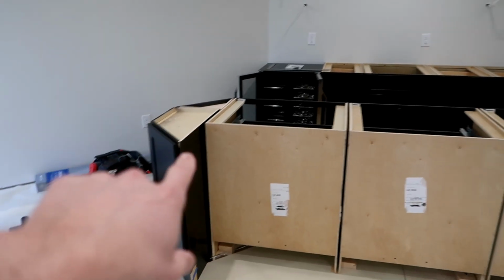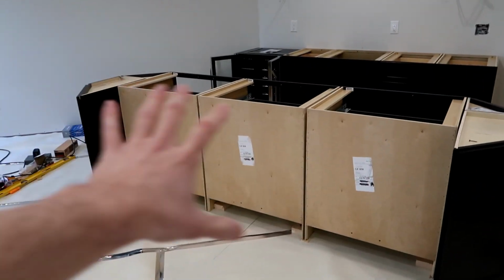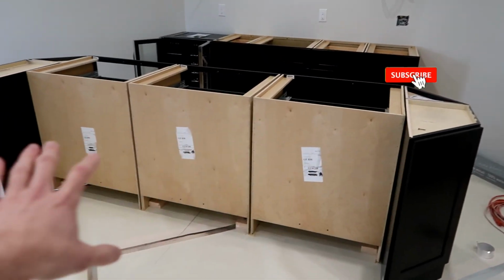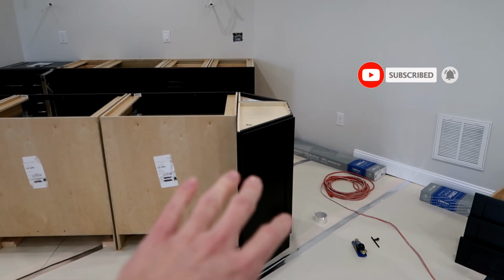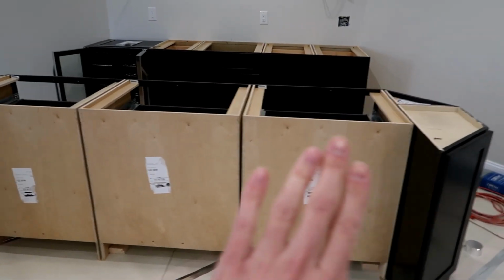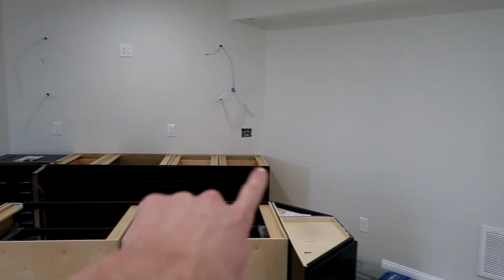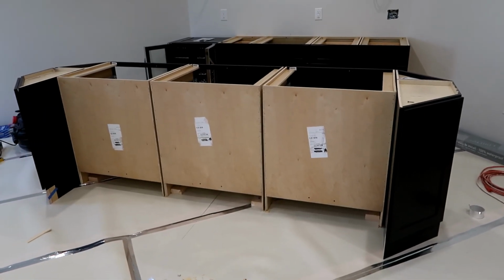So I now have these end cabinets test fitted. Everything else is already bolted down for the most part. The back cabinets are all done. These cabinets are all installed. So now I've got to get these ones lined up, leveled, and attached. Then I'll have to put this backing in, and then do the side pieces here. So that's the project for today. Let's go.